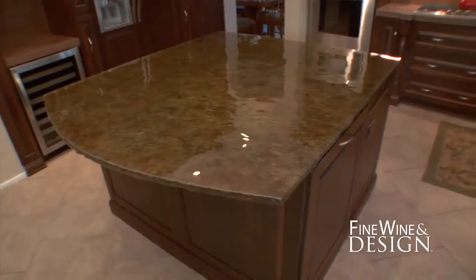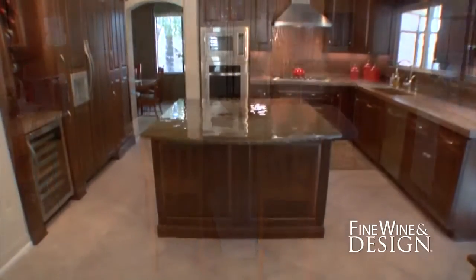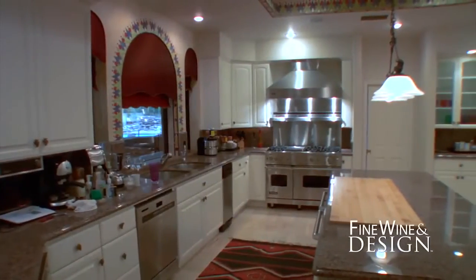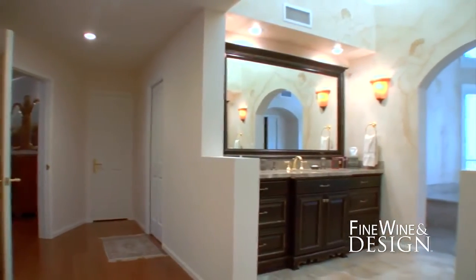Today we learned how to salvage existing granite by adding a cutting board, and how expanding an island added increased workspace to a beautifully transformed kitchen. We also got to see two households take on some major and subtle transformations that elevated not only the aesthetics, but the functionality of each living space.